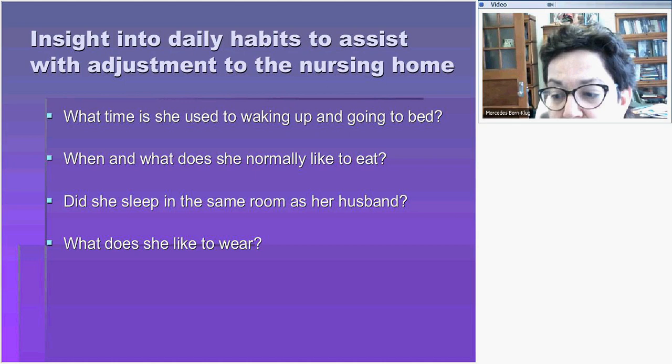Does she normally like to eat? Interestingly, this is a woman that skips lunch. And in a nursing home, it's very difficult, especially when you have your dietitian coming in and you have the state surveillance looking at you, when you have a resident that's not eating 3 meals a day. How are you making sure they're getting the calorie intake and everything? So we're working with the dietary staff on, if this is her routine, how are we making sure we get the calories in her? In her situation, she has a very unusual lunch, which specifically I will tell you is an English muffin sandwich, which includes grape jelly, fried eggs, onions, and tomatoes. If anybody out there thinks that sounds tasty, please let me know. But that's something that she likes, and we make sure that she has that every morning.